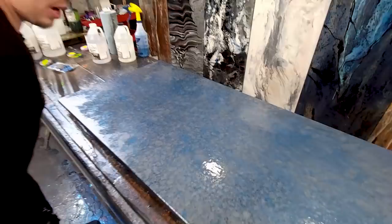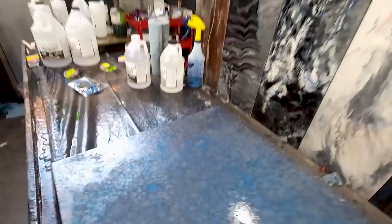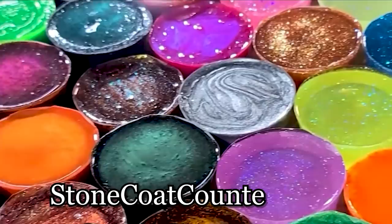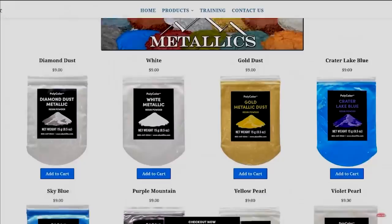What colors did you use? I used royal blue and silver. Royal blue — that's one of the new colors, and it's looking sick in there. Have you guys seen the new colors yet? This one is tight. You can customize this style of epoxy technique to fit your space by simply changing the metallic powder color. Over on our website, Stone Coat Epoxy, we have the epoxy color center with over 52 different color options. You're bound to find two colors that will fit your style to renew your countertops — the epoxy color possibilities are endless.